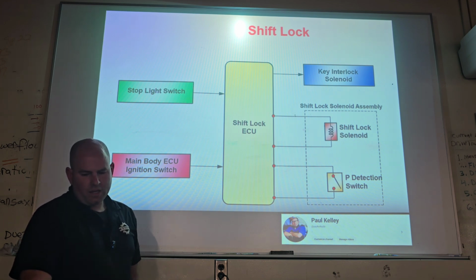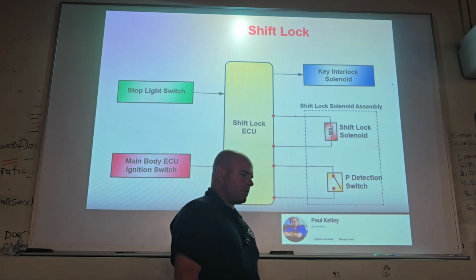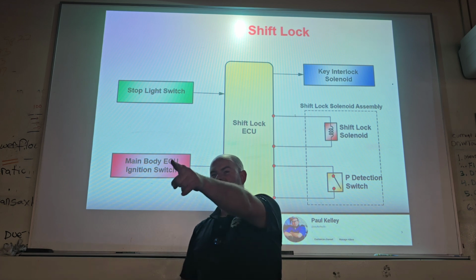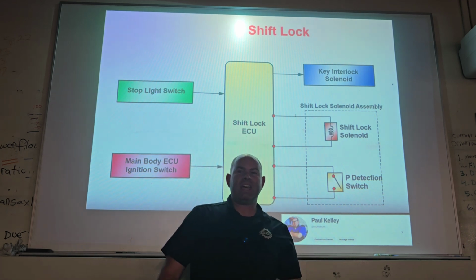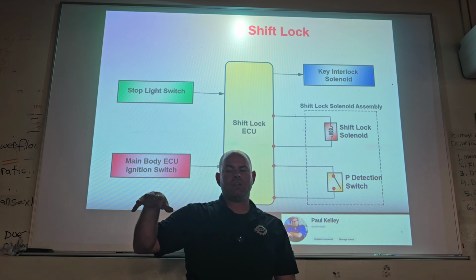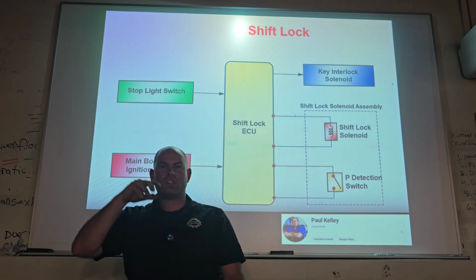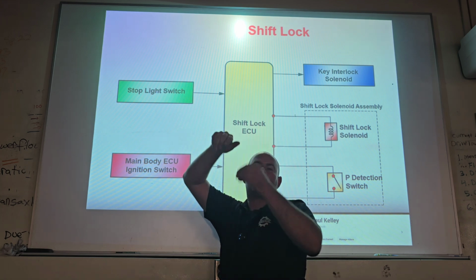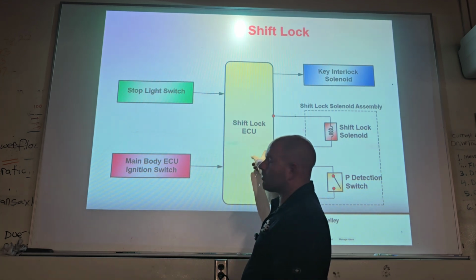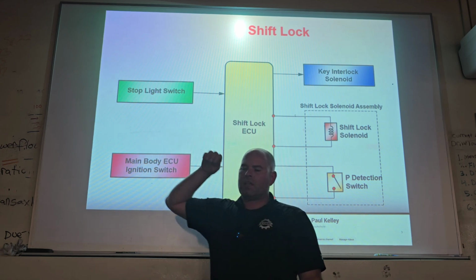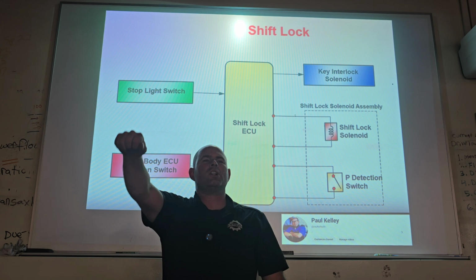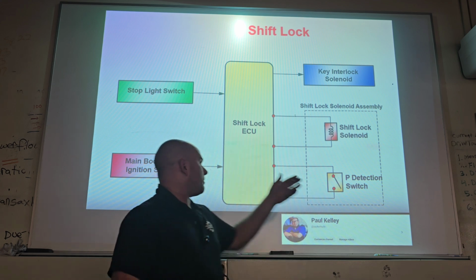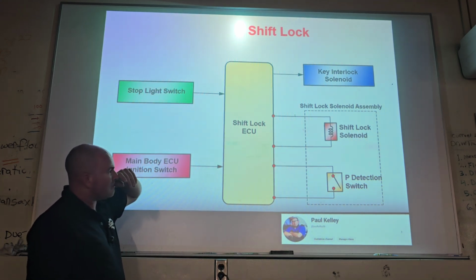Cool? And then if we look at the shift lock, who thinks they know what the heck shift lock is? Reverse. Kind of. So if you jump in the car and you go to move the shifter and it won't work, the shifter won't move, what do you think you might have to do? That overrides this. So when you pull off the little cover and push a screwdriver down there and manually move it, that's because there's something wrong with this shift lock. What the shift lock looks for is key on, brake pedal depressed, then it'll allow you to shift, right? In a GM, they called it BTSI, brake transmission shift interlock. This is just locking you in park until you do key on and press the brake pedal. That's it, right? Right here.